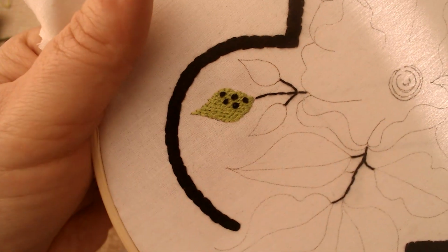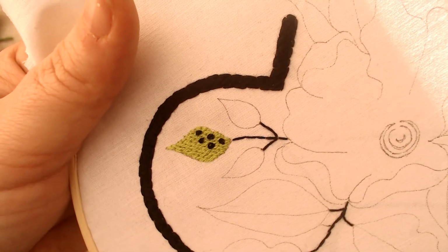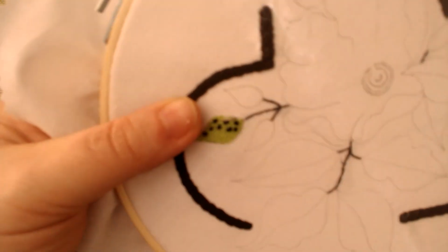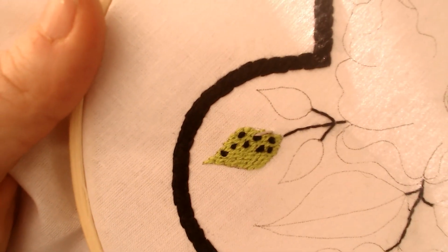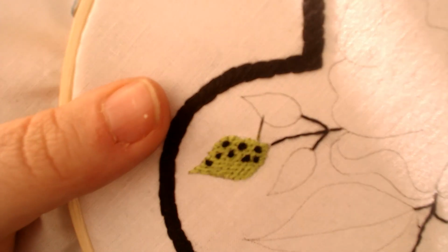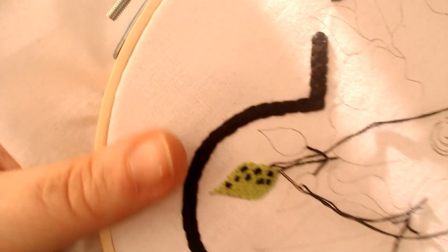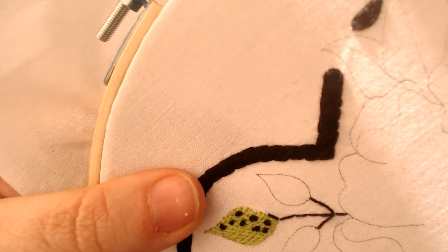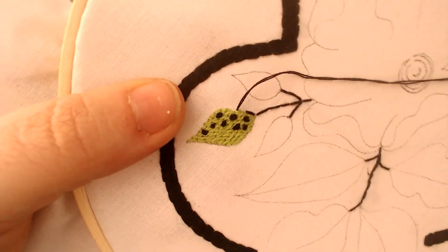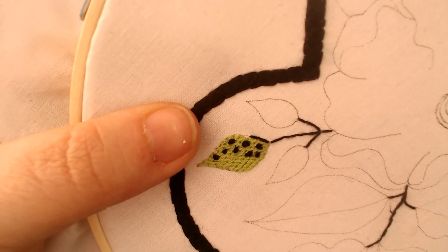So there we go. I'm going to do a few more of these and then continue with the back stitch around the... Okay. So I've done how many dots I want to do. Now I'm coming up 5mm from the end of the leaf to do a back stitch in black around the edge. So 5mm away. Go back in next to the other stitch and then just keep going round.